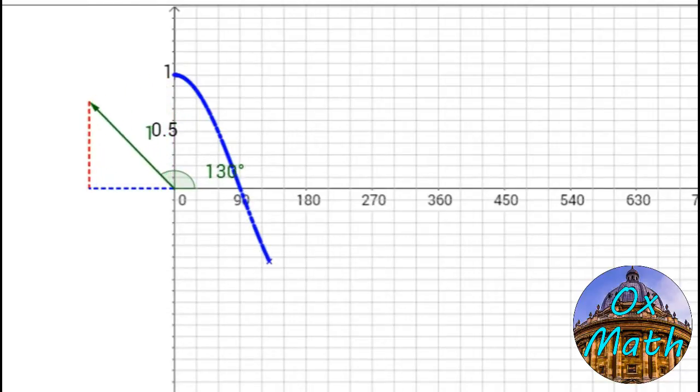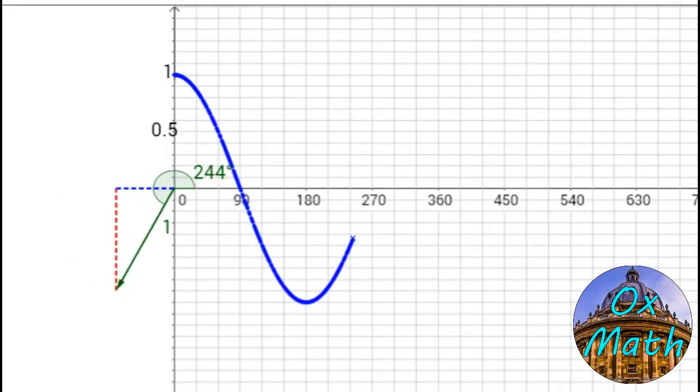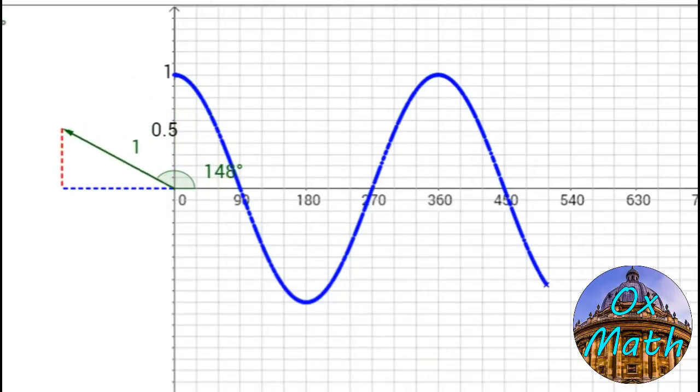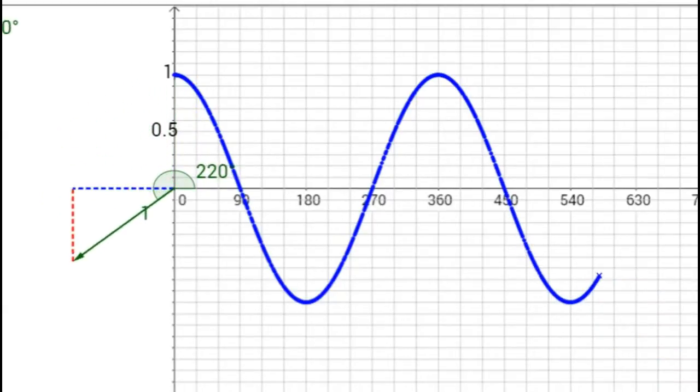It is on the negative side of the x-axis, so our line is getting longer but more negative until we get round to 180 degrees where it is minus 1, and then it will get shorter again until 270, where our horizontal line is now non-existent, so 0, and then back round to 360 where it is now 1 long again. And again, if we continue on beyond 360, it's as if we're doing the exact same thing again. So our graph will just keep repeating this pattern.